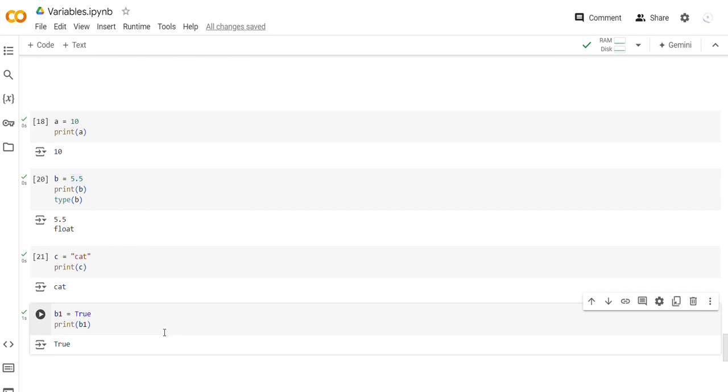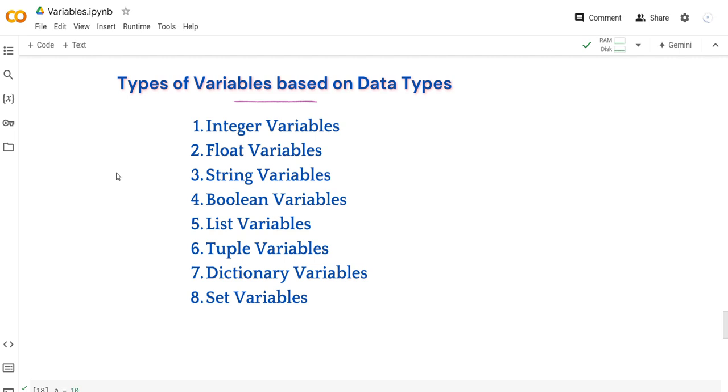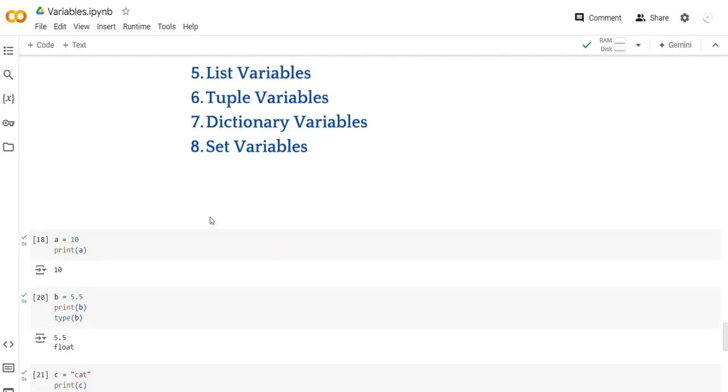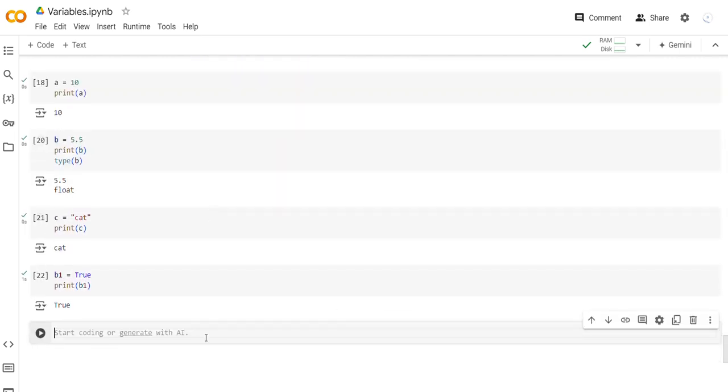Now the next category, let me tell you about list variables. List is one of the important things we use while writing Python programs. For getting a group of items, or more than one item, we can assign them to a variable by using a list. Multiple items in a single variable.